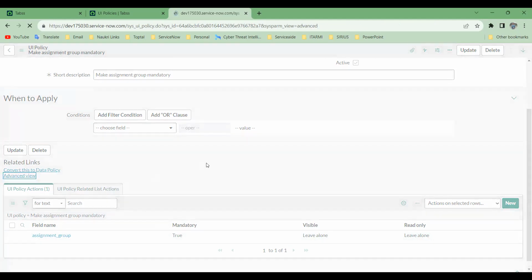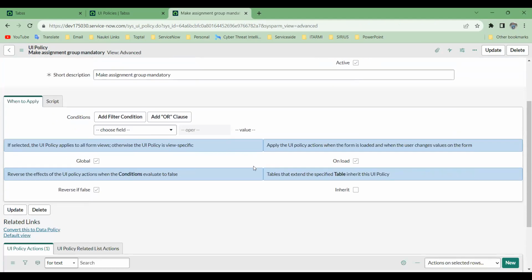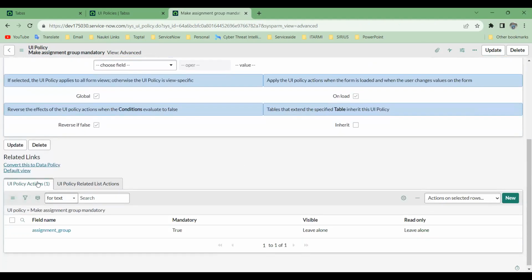In this session we will not utilize the dictionary override, but we will cover how the UI policy is going to be utilized. Here you can see the UI policy actions and UI policy related list actions. If you recall, in the last session we talked about related lists and relationships, and how to create a custom related list. This is also applied on the related list actions: how it is applied, how you will do it, what needs to be done. We can cover these things.